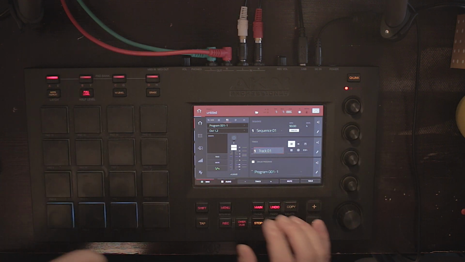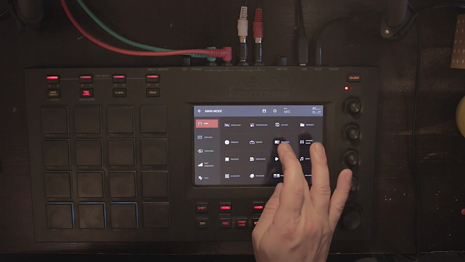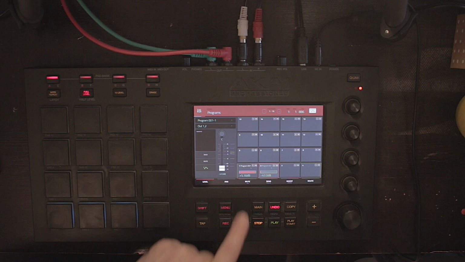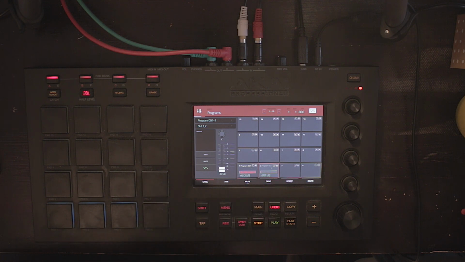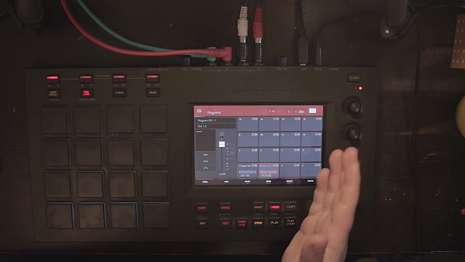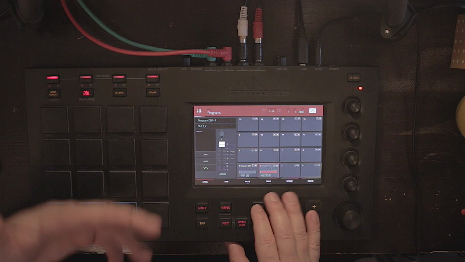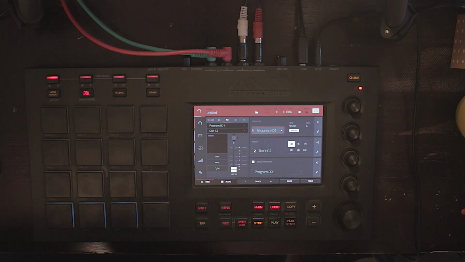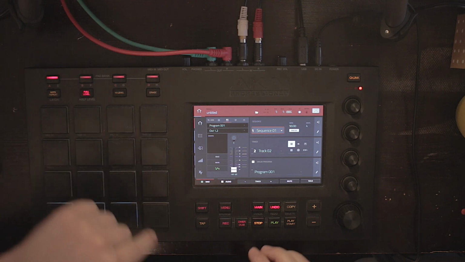So we've mapped. Let's go here to the channel mixer, and if I move my slider, you'll see that both volumes, one goes up, the other one goes down. So we've mapped that already. We've copied the same program to another program, which now allows us to go to one of the programs and just give different effects to the samples that are in the program.